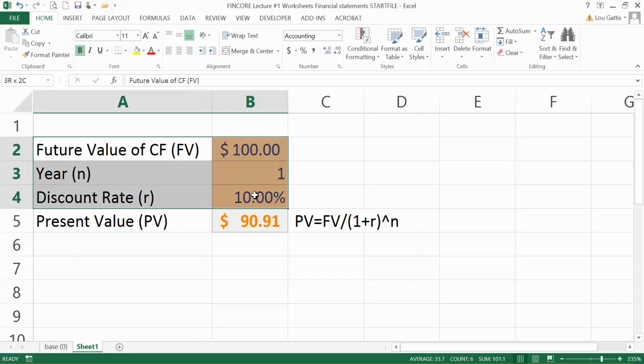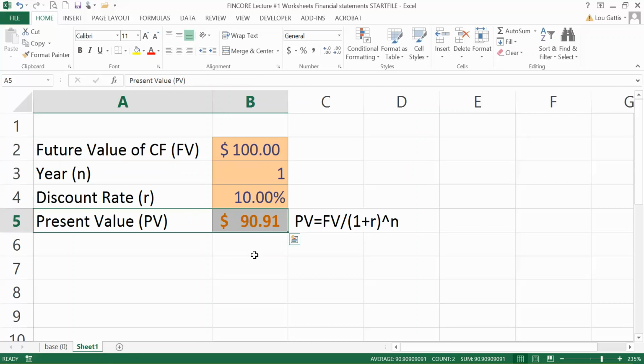So this gave us some principles of Excel modeling. Here are my inputs, my value drivers. I use styles to show that these are inputs, and I showed an output here of a calculation.